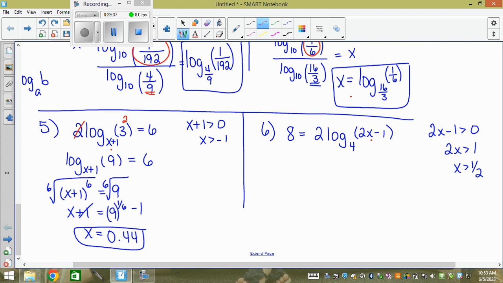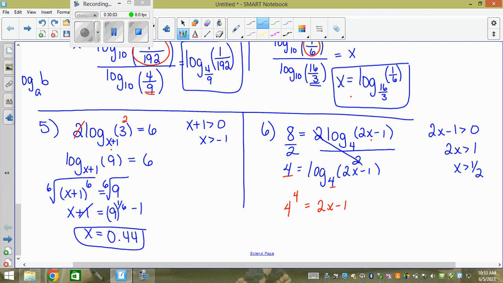this one I'm going to divide the 2 over to prove a point. If I brought it up as a 2 here, I would have to square root, so it doesn't matter. And I'm going to divide by 2. Let me show you that I can do either way. So I get 4 equals log base 4 of 2x minus 1. Convert now because I have 3 pieces. So the base of my log, which is a 4, to the base of my exponent. My exponent is not, because they don't stay together, so I'm going to get a 4 equals 2x minus 1.